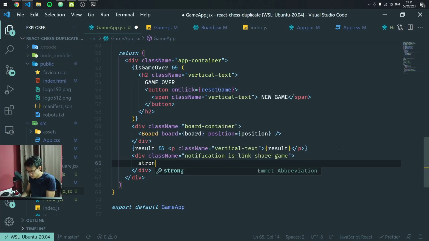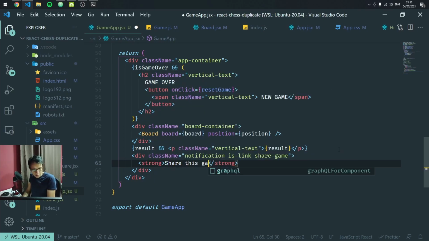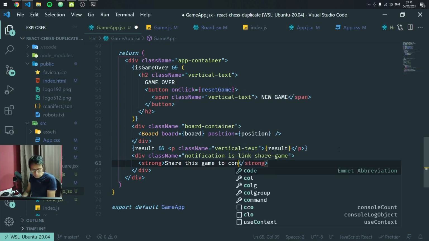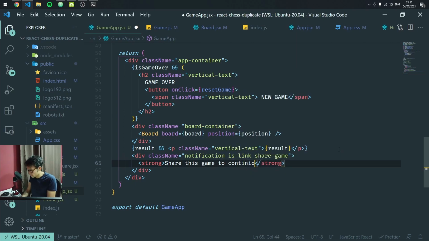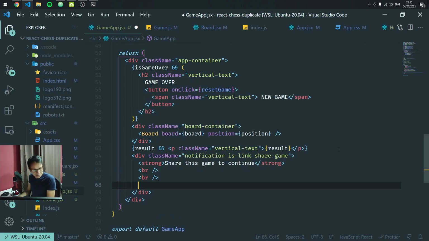And here we have a strong tag that says share this game to continue. Let's add some spaces, and here I'm going to have a field with the has-addons class, and this is from Bulma.